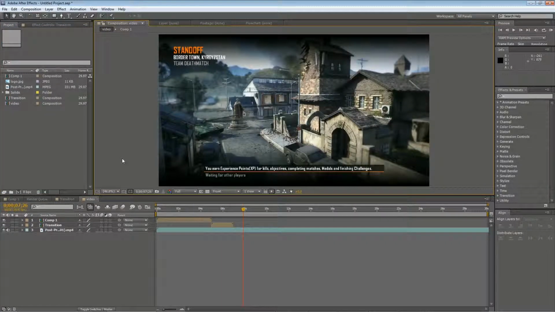What I've shown you today is just the absolute basics of editing and effects that you can achieve in your video editing software. There's so much more you can do if you put the time and effort into learning the software. If you are interested in learning how to use these programs, I've linked a few resources you can use in the article on PCGamerHub.com. Hopefully you guys were able to learn something today.